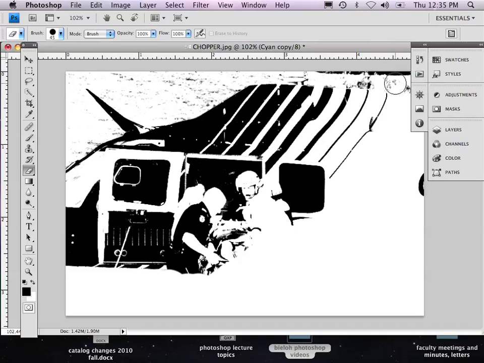I'm going to erase this top part. I think I can click right there, hold my shift key down, and go all the way across and get that whole strip. I'm going to come down this edge here. Here's where I'm going to have to be kind of cautious. I don't want to get into my helicopter too closely. I'm doing pretty good. Keeping in mind I've done this a bunch of times with my students, and so I kind of know what I'm looking for. I'm acting like this is the first time I've ever done it, but it's not, right?